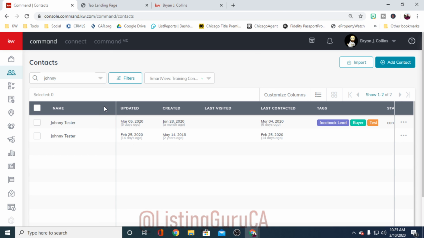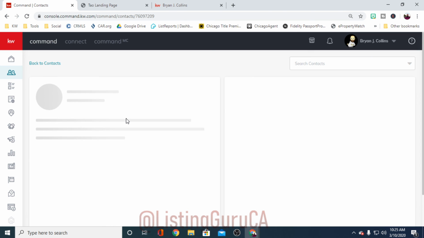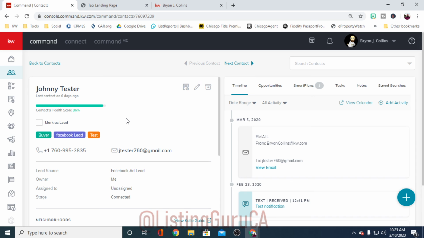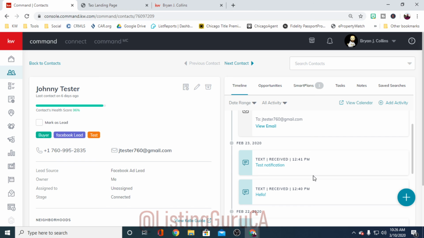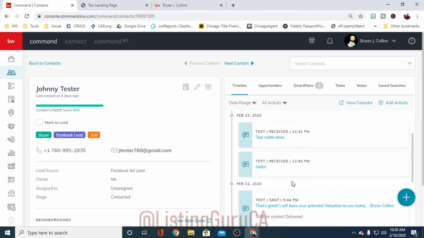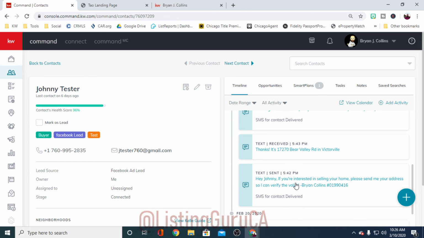Okay, so I'll work on that, and if I have any trouble, may I make an appointment with you? I mean, when you log in, you use the browser on your phone, like your Chrome browser. If you're using the Chrome browser on your phone, it should be fine. I used to be able to open Command directly from Kelly, and at this point it's just not opening up from Kelly.